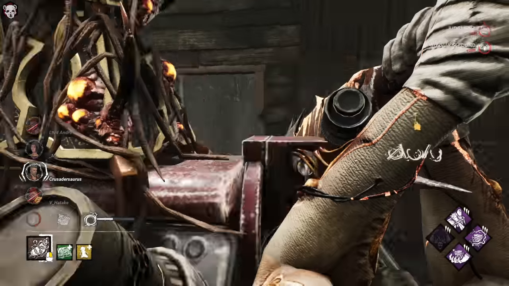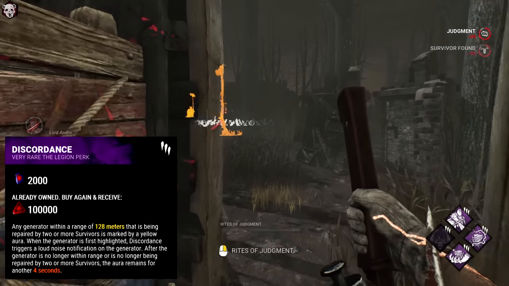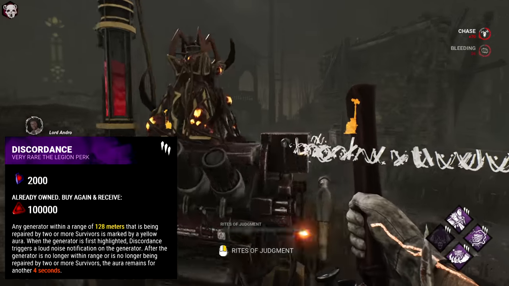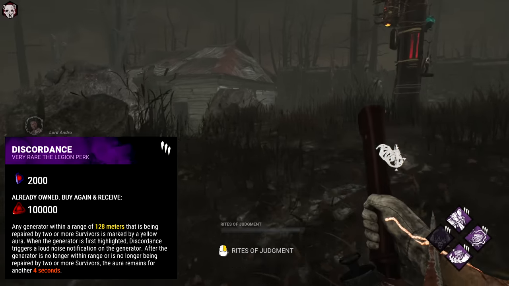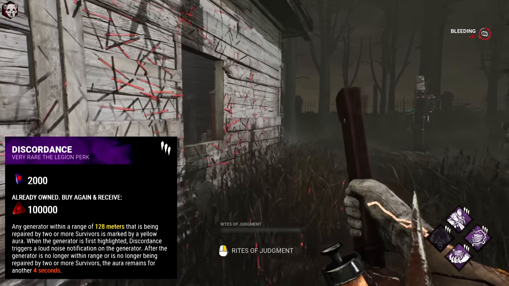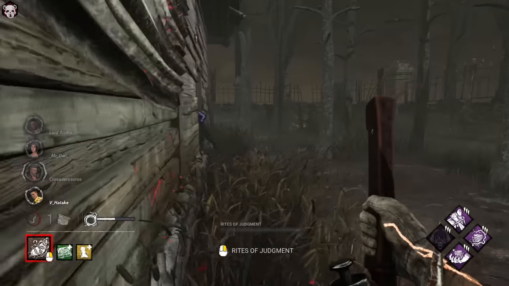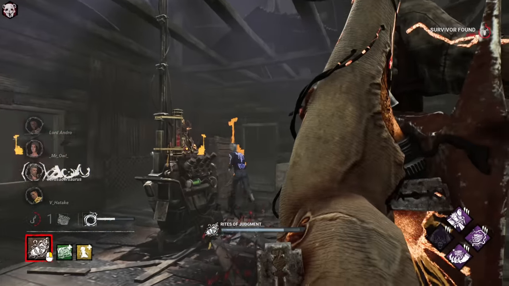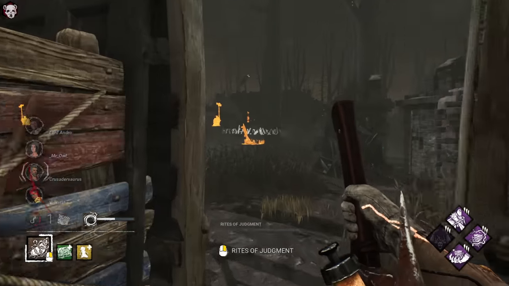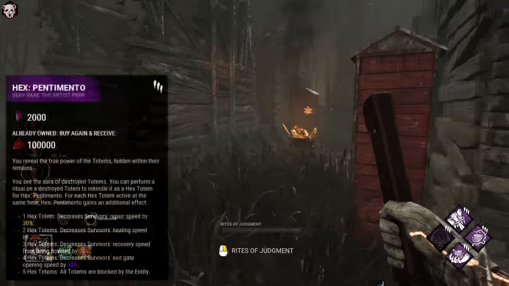Over on Killer, first up from Legion, it's Discordance. Basically, when two survivors get on a generator, it will make a noise notification and the gen will show up yellow. So you know there's two people in one part of the map on the same generator, and you can plan around that. Do you go over there? Do you let the gen get finished? It's one of those perks that just really gives you information, and when it works, it does a lot. And finally, an artist perk, it's Hex Pentimento.